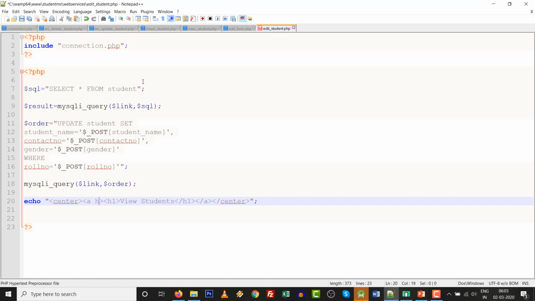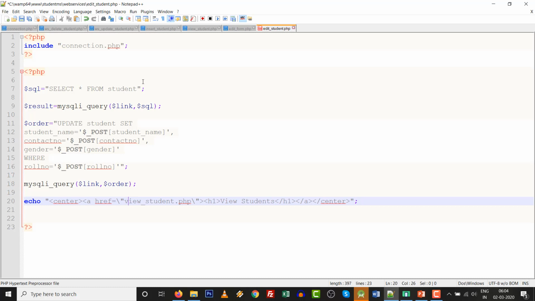Go to href equals, then write view_student.php, so it is in the same manner. So all the things up to now we need to write, I define where the view is: view_student.php.